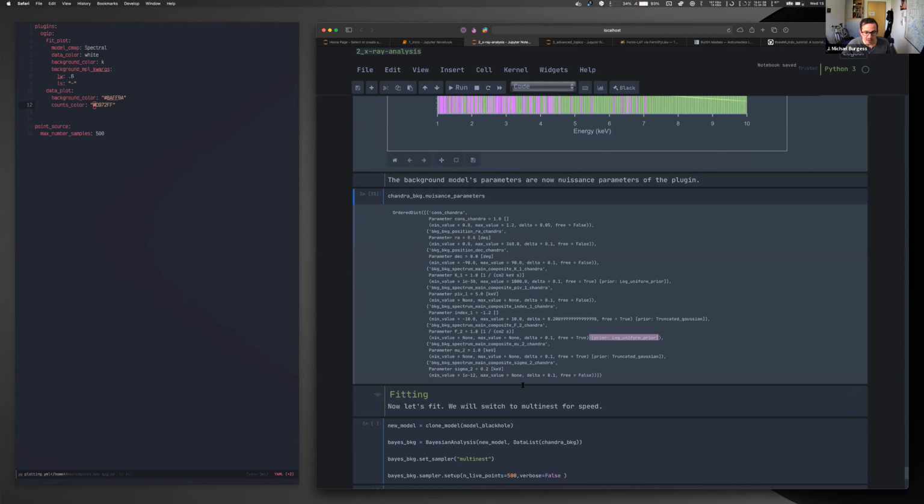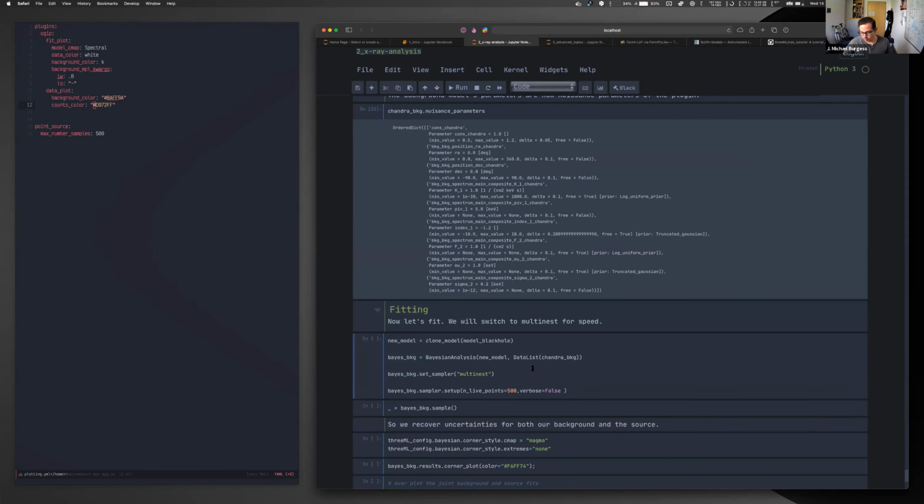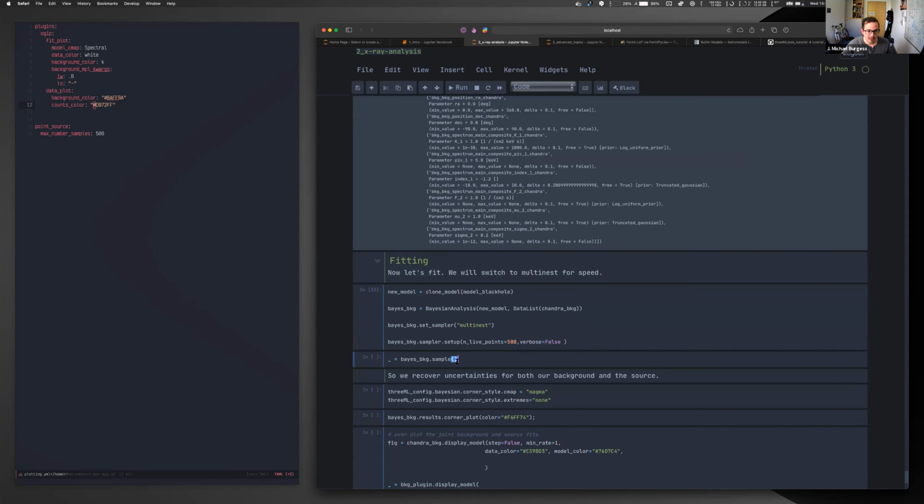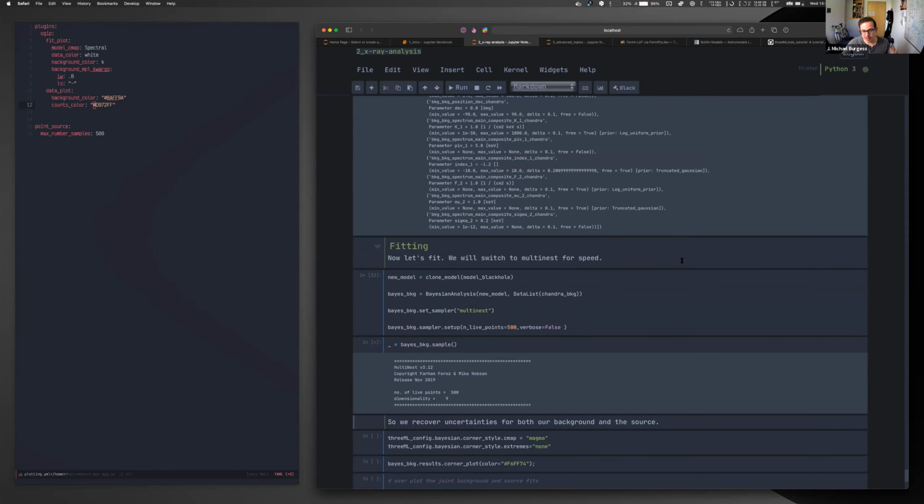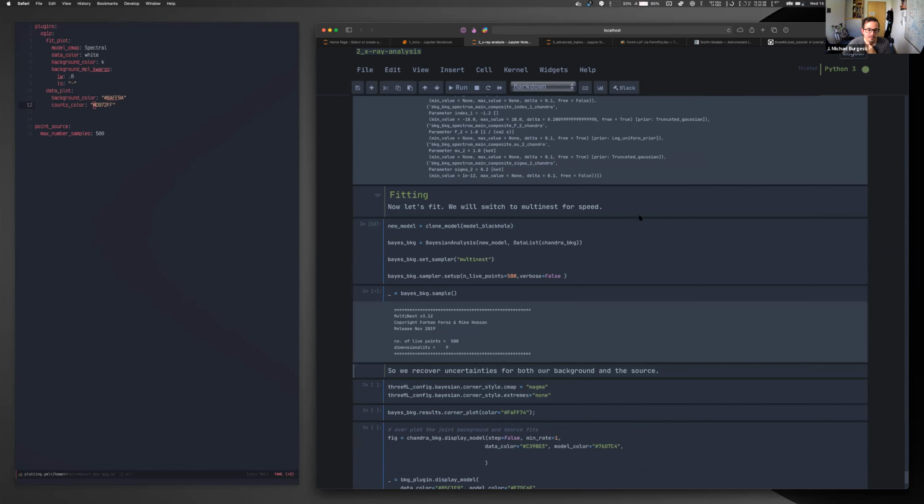I could do a Bayesian fit. Again, I'll run out of time. I choose MultiNest, and I would do background upsample. It's a 9-parameter fit, so it might take a bit. What it'd be doing is fitting the total spectrum to the main plugin, while at the same time optimizing just the Poisson likelihood for the background model on only the background plugin.